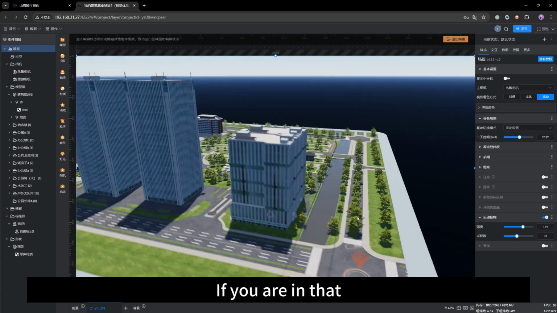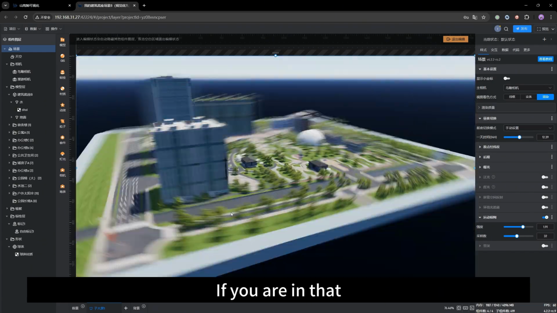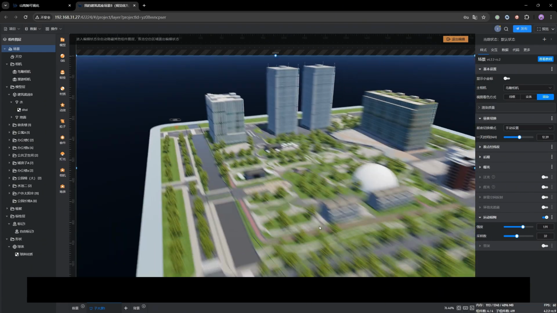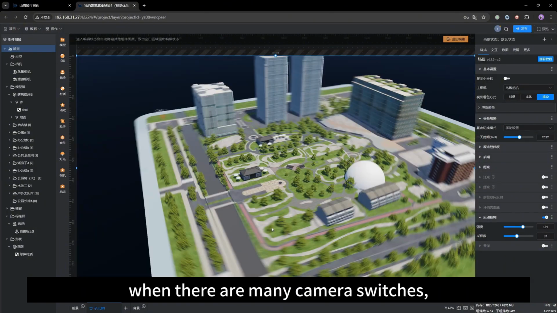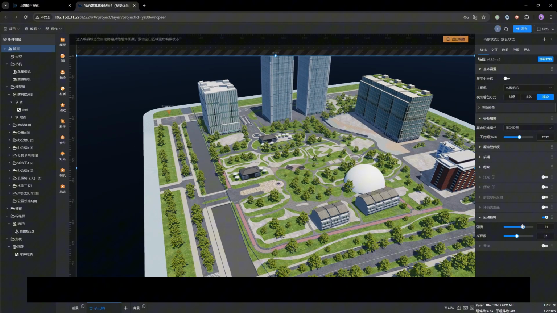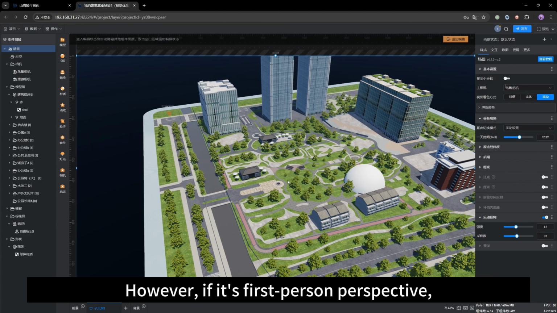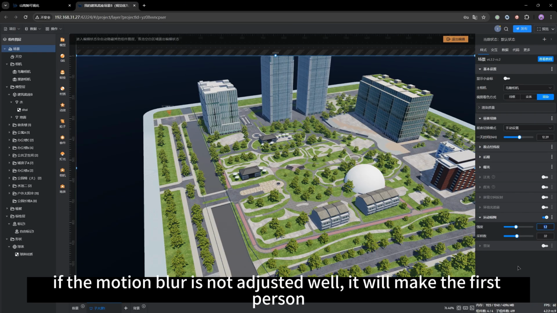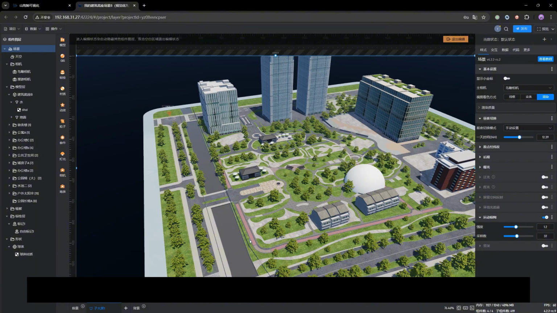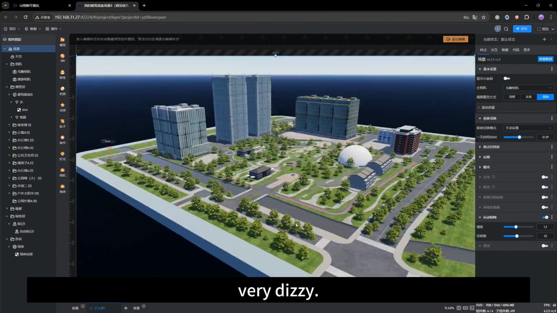When there are many camera switches, I recommend you to turn on motion blur. However, if it's first-person perspective, I don't recommend you to do that. Sometimes in first-person view, if the motion blur is not adjusted well, it will make the first person very dizzy.